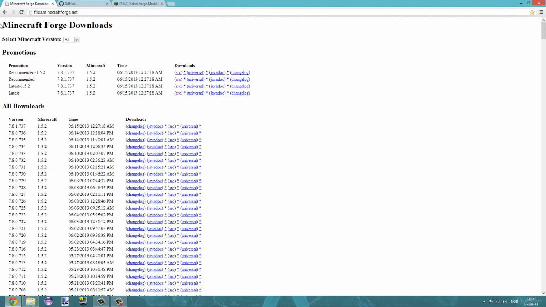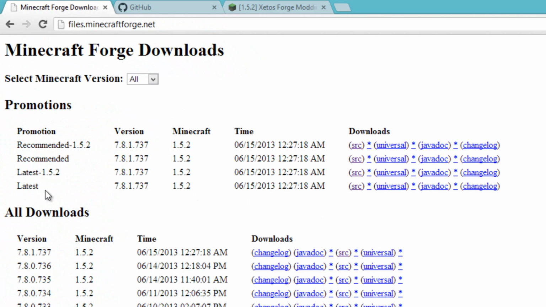Now, for the Minecraft Forge, you go to this page. I will definitely put this in the description so that you get this site. And I recommend going for the latest one, which is at the moment 737, which I already have installed, so I won't install that or MCP because I already have it installed. But you should go ahead and click on this, or this. Or this actually, because that's the latest at the moment.